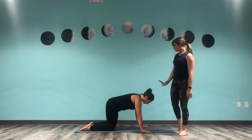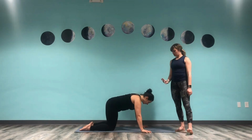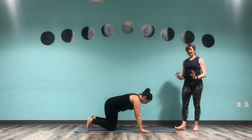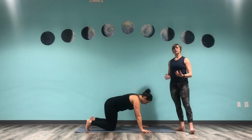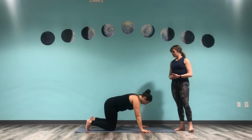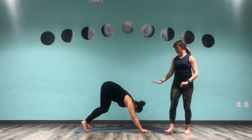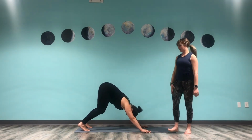Once you have that neutrality in the table, you're going to tuck the toes. And if you want to connect with your breath as you do this, we usually inhale as we prepare for the movement, and then we exhale when we're pressing into it. So inhale, and as she exhales, she's going to lift the knees, so you're almost in a little hover, and then press back to her Down Dog.